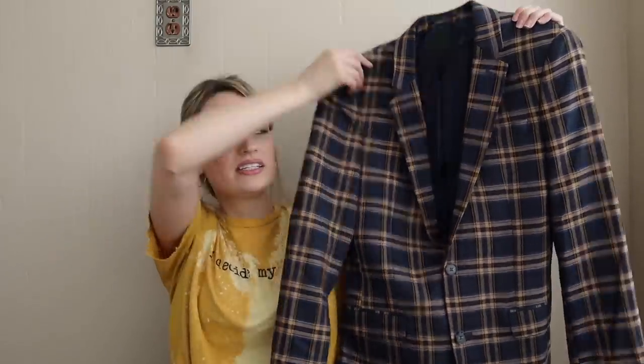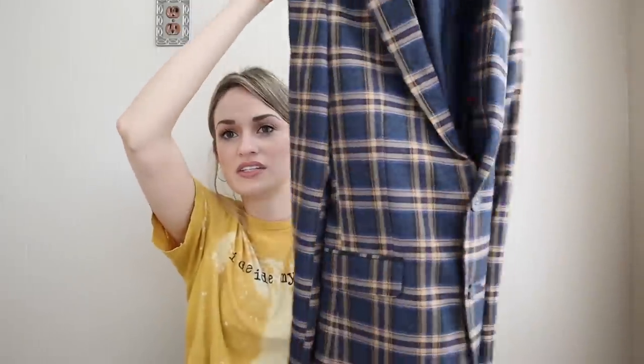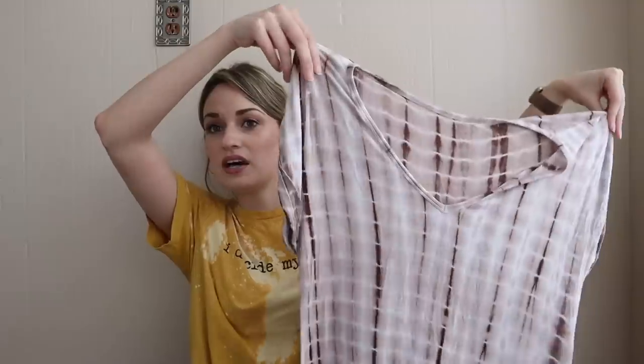We have a piece for my men's closet — this is an ASOS size 34 plaid blazer jacket. You could wear this with khaki pants to a summer wedding. It still has the extra buttons. I was only there for about an hour and a half so I was just shoving things into the one IKEA bag I had. It is cheaper in Austin per pound — I want to say it was $1.47, whereas here in Houston it's $2.19 per pound. I only paid $35 for all this stuff, which was insane.